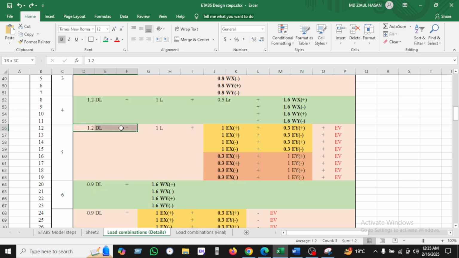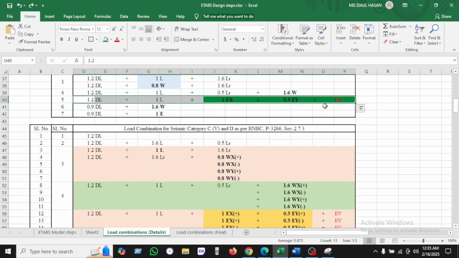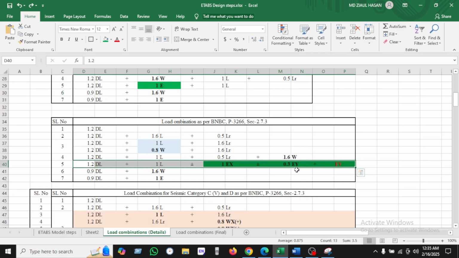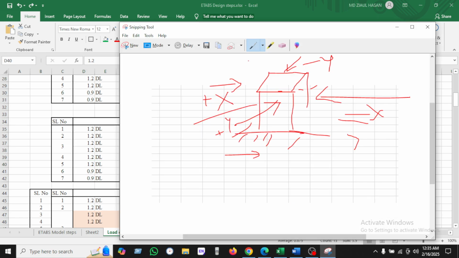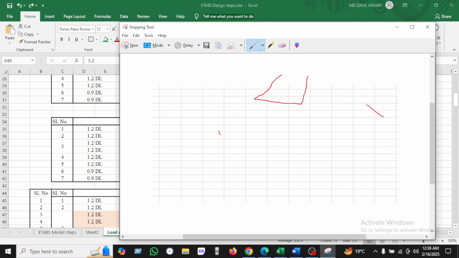Now we've been seeing another load combination, which is here. This is where the earthquake is divided into x, y, and vertical. If we want to understand this, I'm just erasing this. So we've been seeing here the earthquake is affected. So I'm just roughly drawing the building here. You have been seeing here the building, a 3D building.